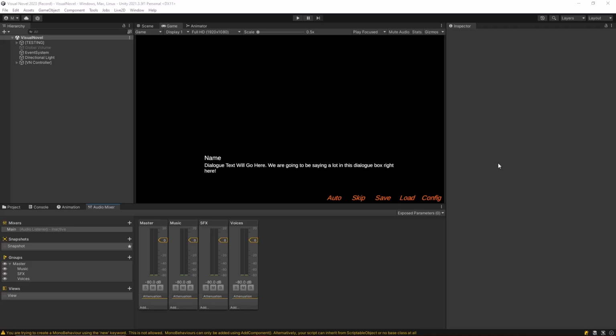Okay, we've got the ability to make music now. So now let's go ahead and make it where we can fade in those tracks because they're just starting off at full volume right now. But let's go ahead and fade in the new tracks that we want to start, fade out any old ones that may currently be playing, and control how we can switch music inside of our novel.